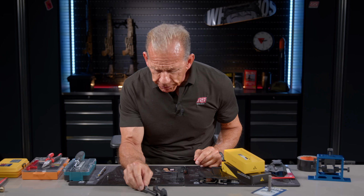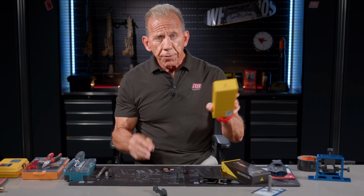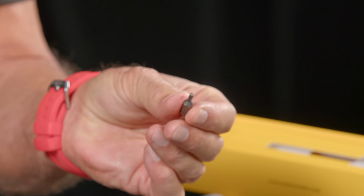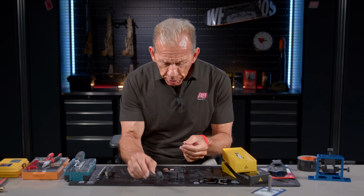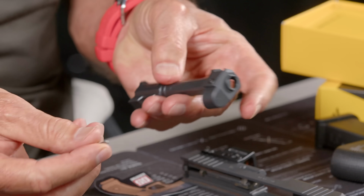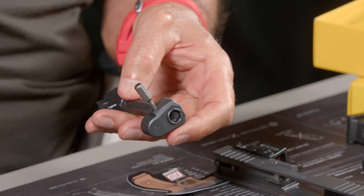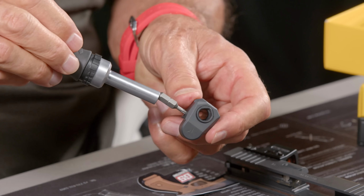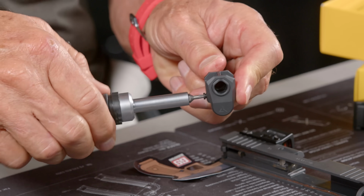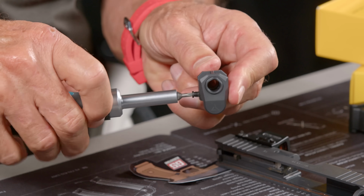So let's go ahead and now put the barrel off to the side, guide rod off to the side. In the package from Radian, you do get a little drill bit or Torx bit that allows you to remove this front piece. So it goes right into the side here, and I've loosened it up a little bit, but I have it tight enough now that I'm going to need to use a tool. So I'll go there like that, and we're just going to loosen that screw and take it all the way out. It's got to come all the way out for you to be able to do exactly what we're doing, installing it into the gun.